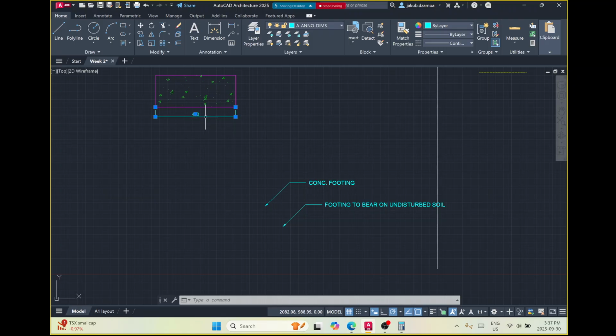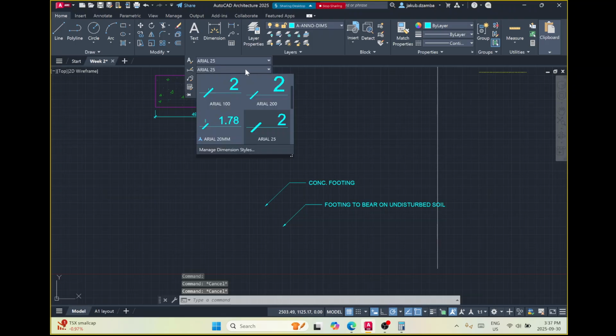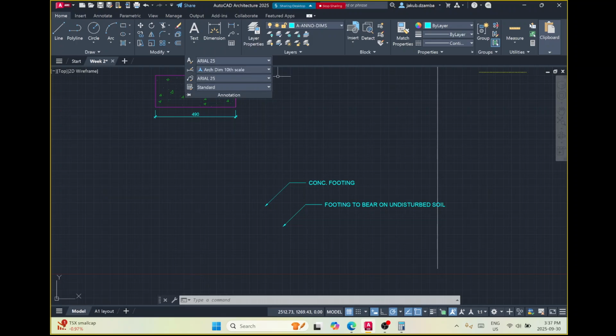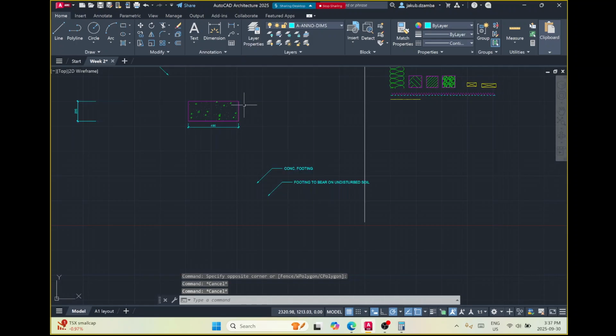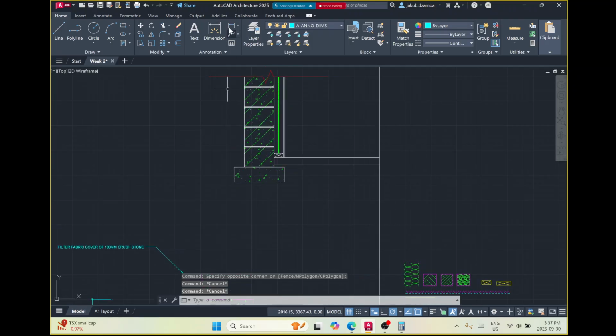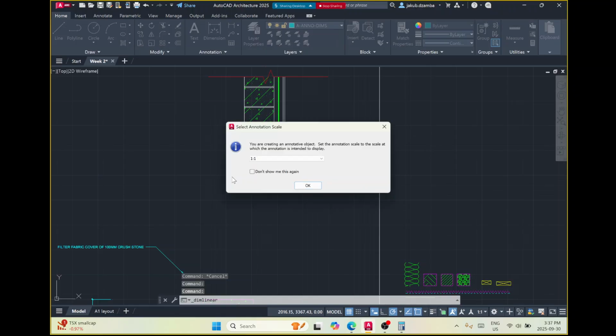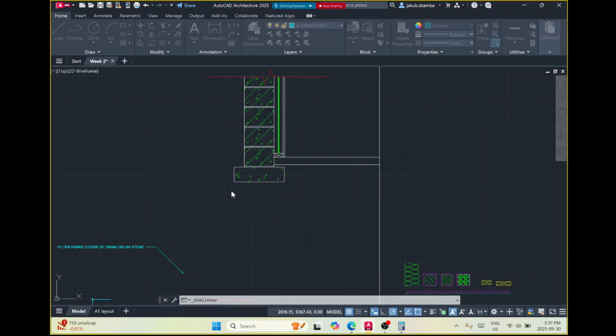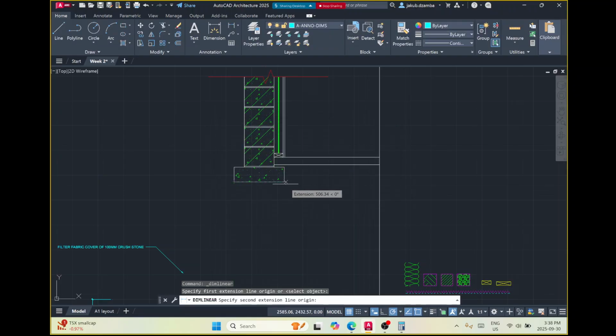What is this? Arch 10th scale. Okay. Arch dim 10th scale. So I seem to have found it. And now I can just take the dimension line. Say OK, and I can start dimensioning things.